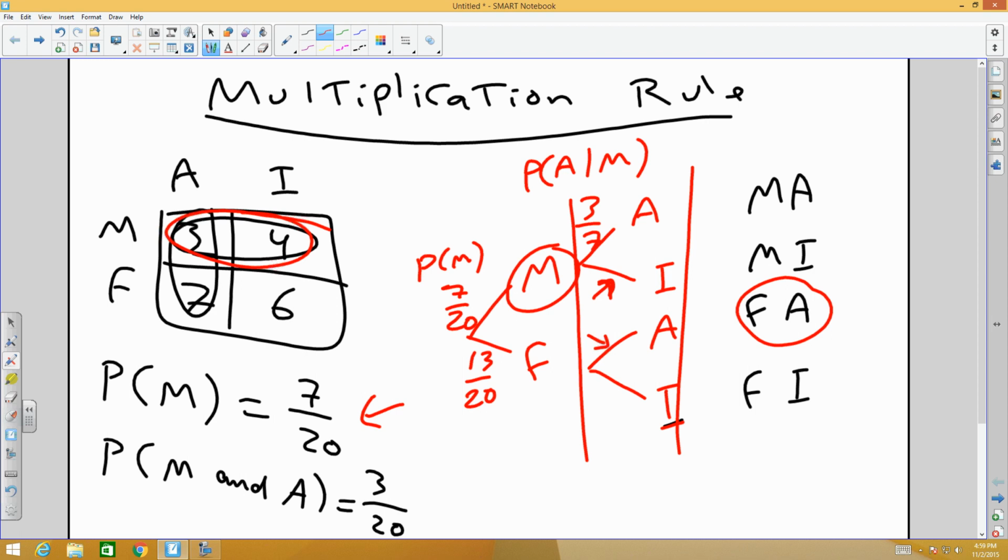Would it differ if it's the probability of against given male or male given against? Yeah, there's a difference, but we already chose to start by gender first and then the opinion. If you want the other, I have to switch the tree diagram. Yeah, everything will be different, yes. Usually that's the case, and sometimes not, but usually it's the case.